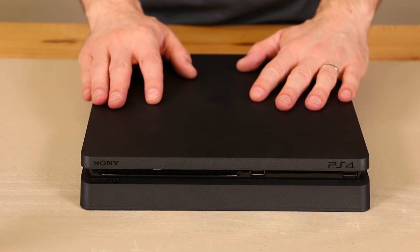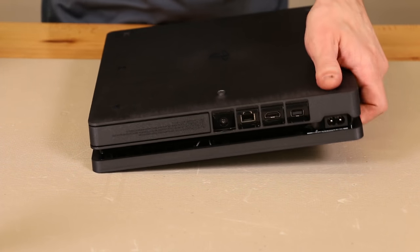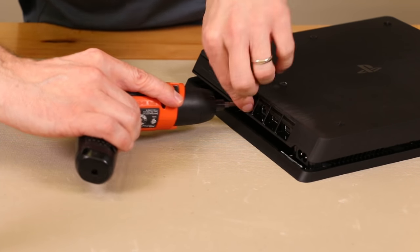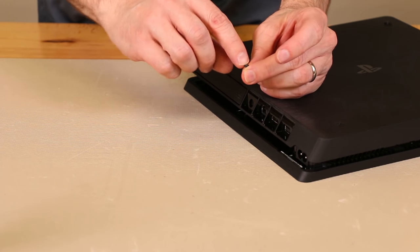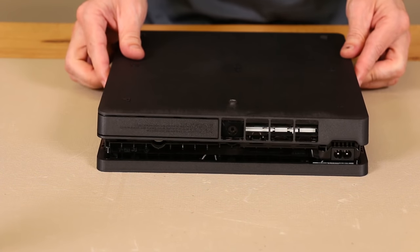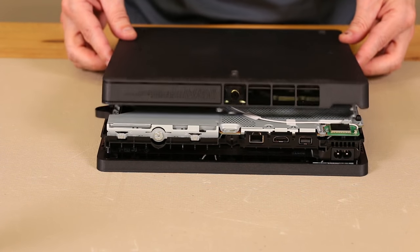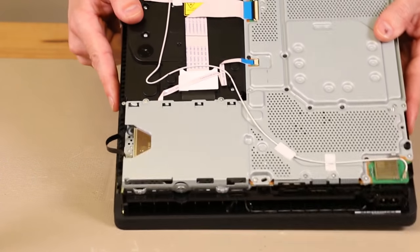The first thing we're going to need to do is remove both the top and the bottom cover. I'm going to remove this screw right here first, and that's going to take a T8 or T9 security torx. Keep in mind the security torx is the one with the hole in the middle so it can go right onto this screw right here. We're just going to remove the bottom cover — pull up on these ends, pull up all the way along, and then pull it forward. And there we have the inside of the PS4 Slim.